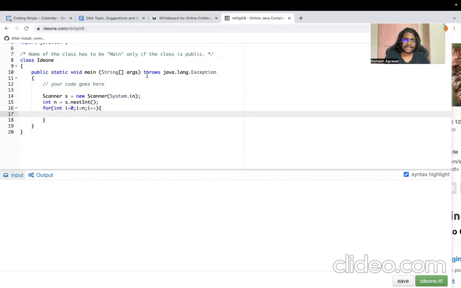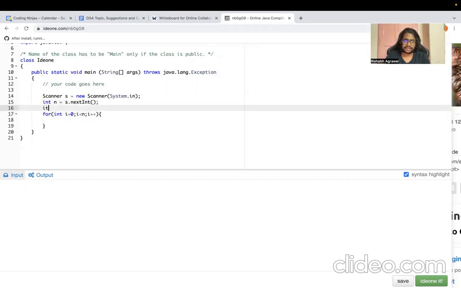Before that, I have to declare the array as well in my code. And I have to take the input of the array elements.